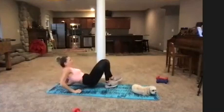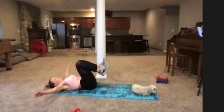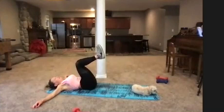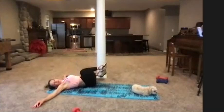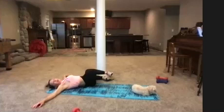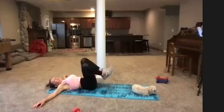You've done the work, and now we're just going to stretch. So you're gonna take your legs up into tabletop and you're just gonna push them over to one side and just relax down. And you're gonna turn your head in the opposite direction. Arms are out to the side. You're gonna get a good back stretch here. And then you're gonna go to the other side.